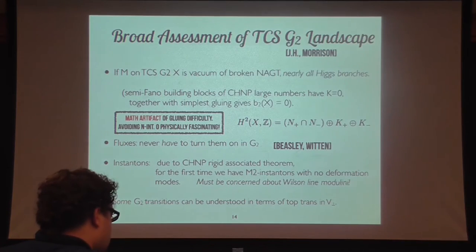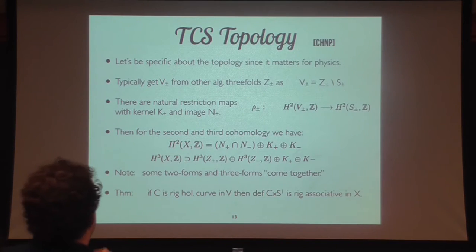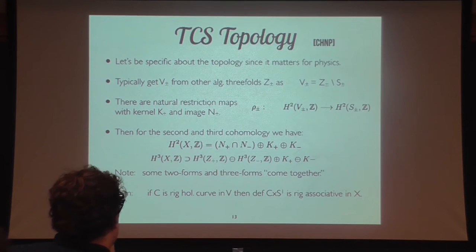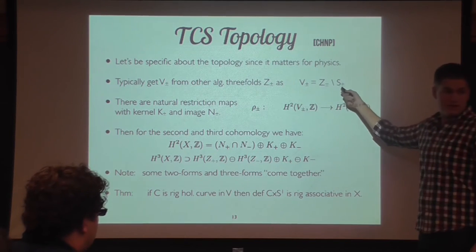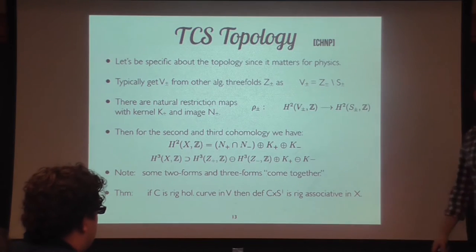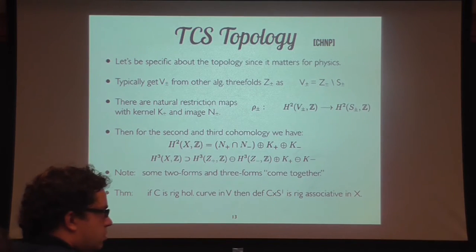Is S plus minus the deformation retract of V plus minus? No, S plus minus is a K3 surface. I think I don't understand what V is. I thought it was a cylinder over S plus minus. So Z plus minus is a K3 fibration over P1. And I have the north and south pole of the P1. And call the north pole infinity. There's a K3 fiber associated to every point on the P1, and I can cut out one particular one of them. So Z plus minus is that thing, and then I cut out the K3 surface at infinity, which gives me this non-compact thing that asymptotes to K3 times Z star.